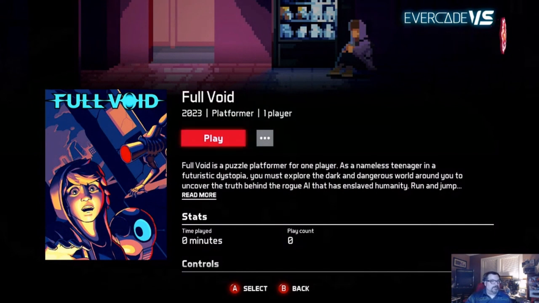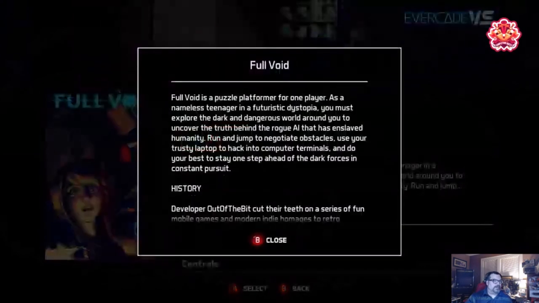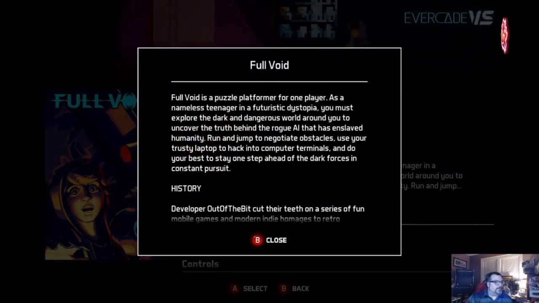Full Void is a puzzle platformer for one player. As a nameless teenager in a futuristic dystopia, you must explore the dark and dangerous world around you to uncover the truth behind the rogue AI that has enslaved humanity. Run and jump to negotiate obstacles. Use your trusty laptop to hack into computer terminals and do your best to stay one step ahead of the dark forces in constant pursuit.